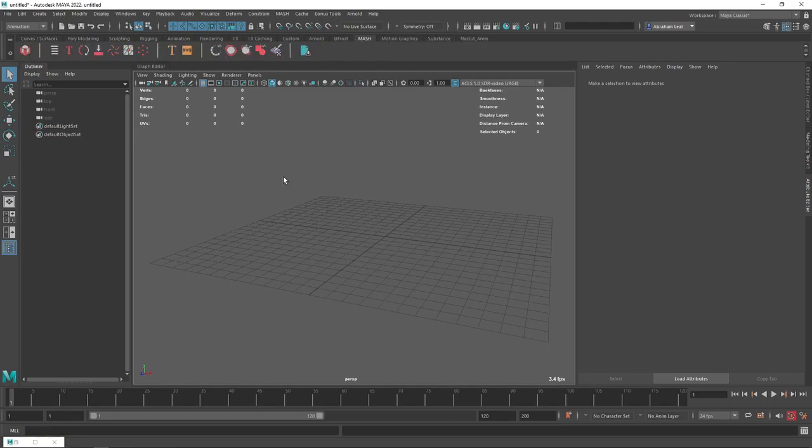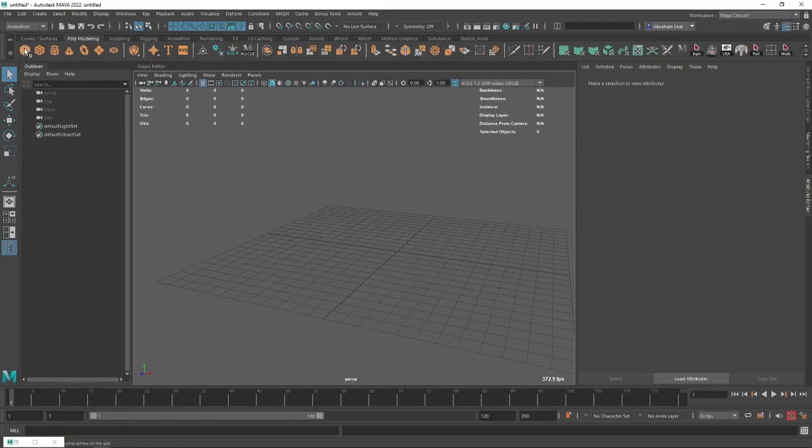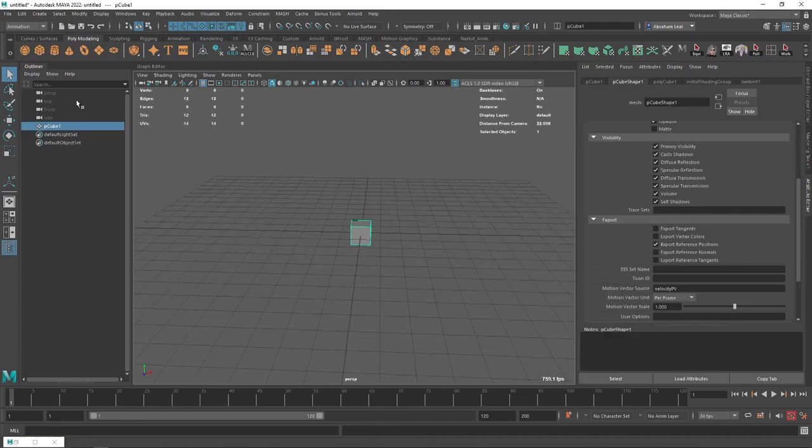So here we go. I'm going to show you now one of the extra nodes that we have, which is the music node, or the audio node, which is going to create some very cool things here. So I'm going to start again. Let's do something different. Let's do cubes. Cubes are always fun. So let's start with a cube.